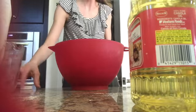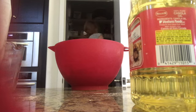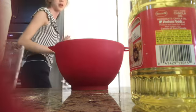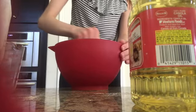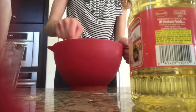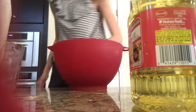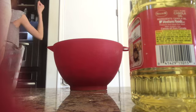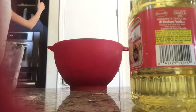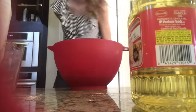The reason I am adding the syrup is because I want it to be sweet since we will not be able to bring this to school. My siblings can eat these too, but I'm just going to keep them in the fridge for a couple days and then microwave them in the morning before Tuesday. This is super thin, but I did what the directions said. So now I have this bottle I've been wanting to use, so I'm going to use that and do this.